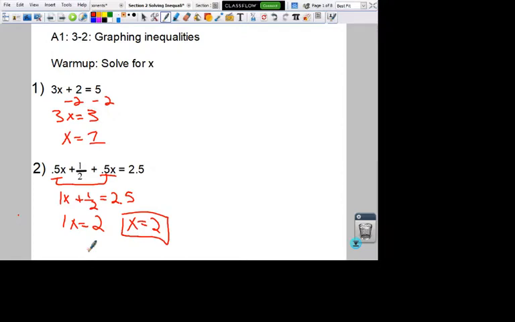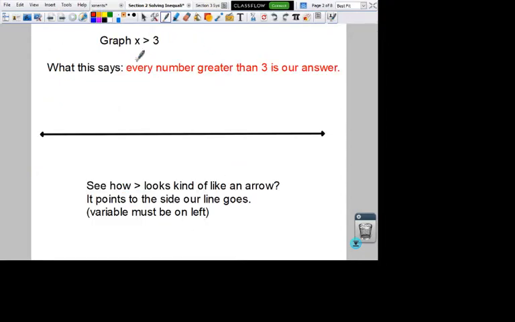All right, so we're starting a new chapter today. This one's going to be a little bit different, but kind of the same at the same time. A lot of this chapter is going to be solving equations like we just did. So if you're still having trouble solving equations, we're still going to practice it this chapter. We just got a few more things that we're going to be doing with it. So we're going to be looking at graphing inequalities. And you guys have actually seen these before. You just probably didn't call them inequalities.